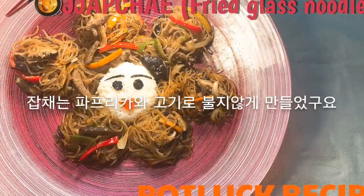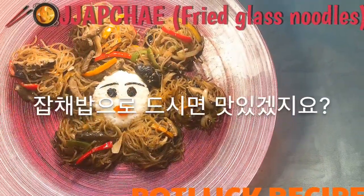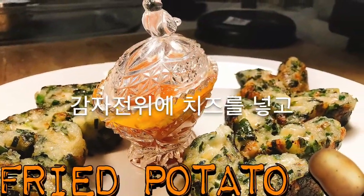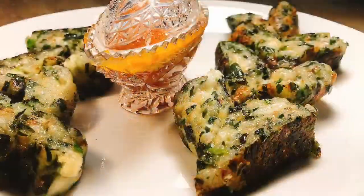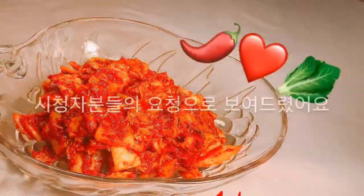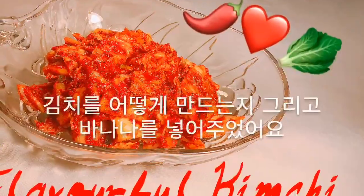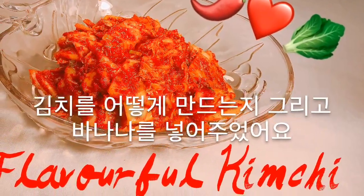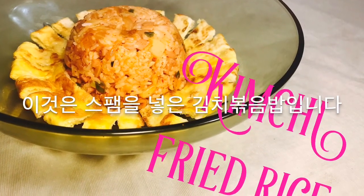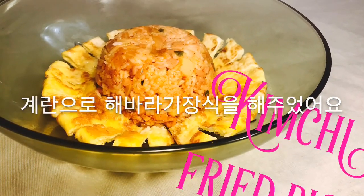These noodles are made with bell peppers and meat and consumed with rice. There is a cheese stuffing inside these heart-shaped potato rolls. Due to request, I showed how to make kimchi. I also added banana. This is a spam and kimchi fried rice. I decorated it into a sunflower.